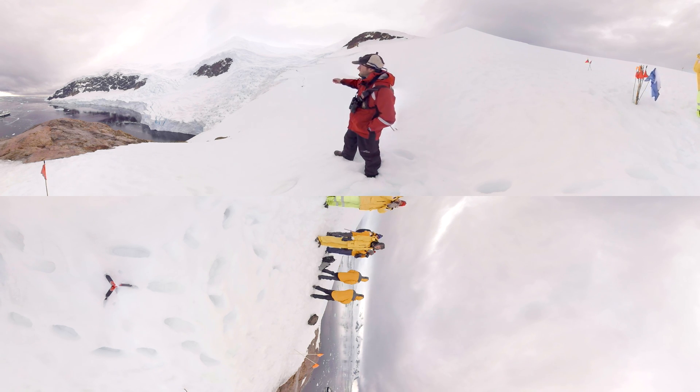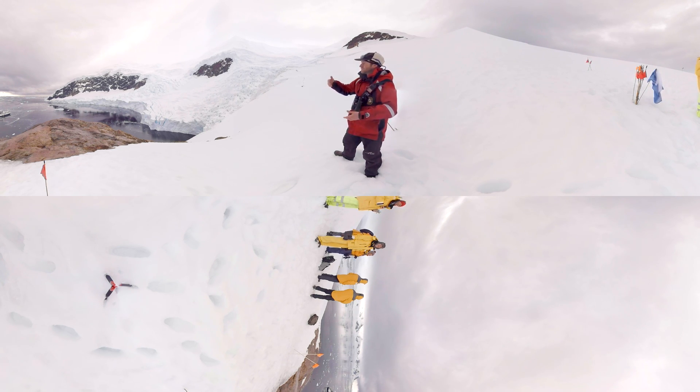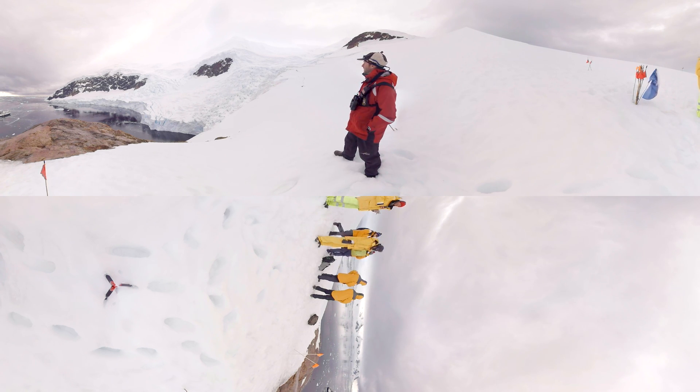Looking up the glacier, we've got two very obvious icefalls. A glacier by definition is a river of ice — it's channelised by topography and flows in a similar manner to a river, albeit far more slowly. So these icefalls are equivalent to a waterfall, a very rapid-flowing part of the ice channel here. You can see the crevasses quite clearly.